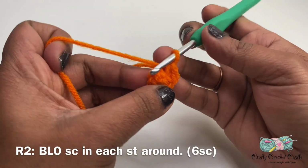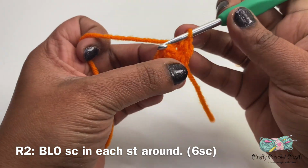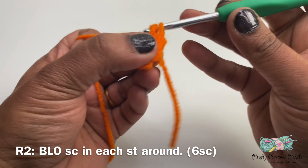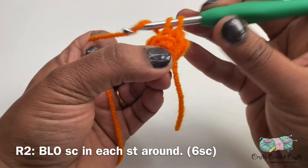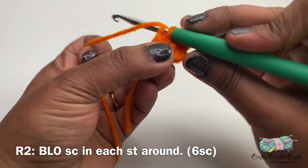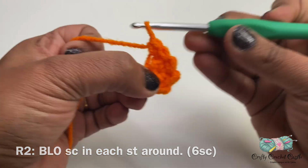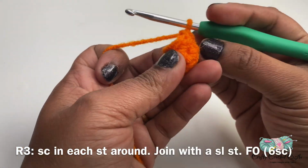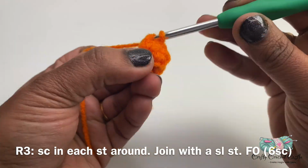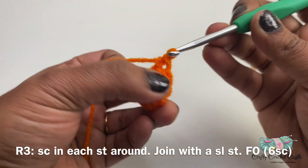For round 2, I'll be working 1 single crochet in each stitch around in the back loops only. So for round 3, I'll be working on both the loops. Again, I'll be doing 1 single crochet in each stitch around.